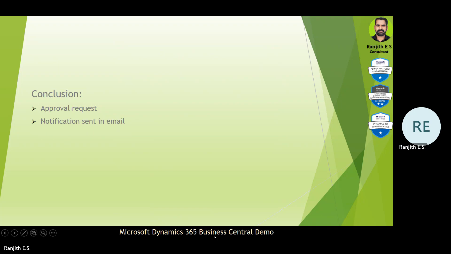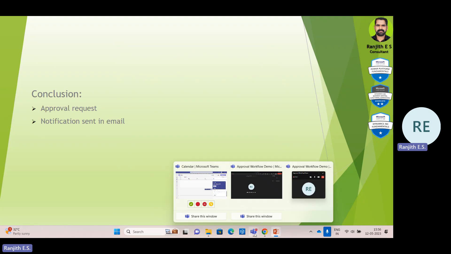We are concluding this session. In this session we have seen how the user sends an approval request from the sales invoice document, and how the notification is delivered into email for the approver. The approver can see the details of whatever document has been submitted by the user. From the email, the approver can drill down the document hyperlink and log in to Business Central for the approval purpose. This is the functionality I have presented in this session. Thanks for watching.